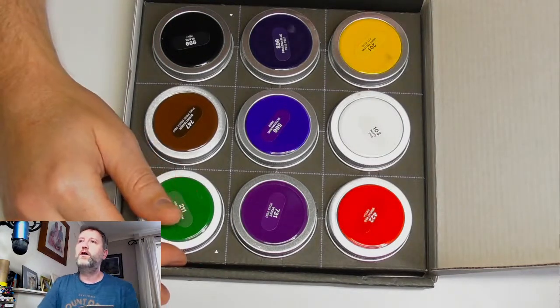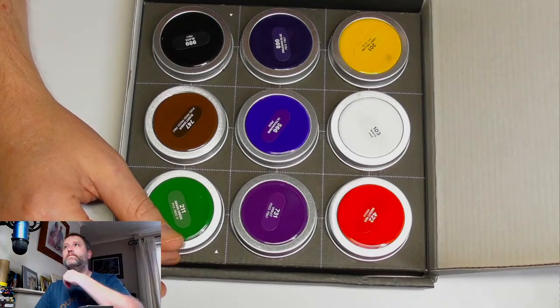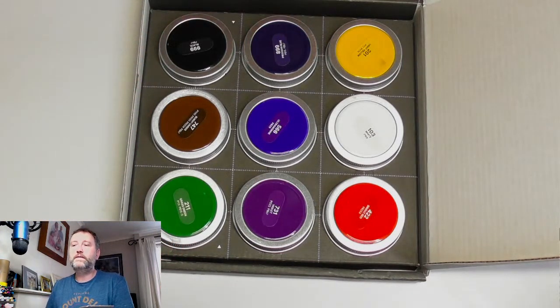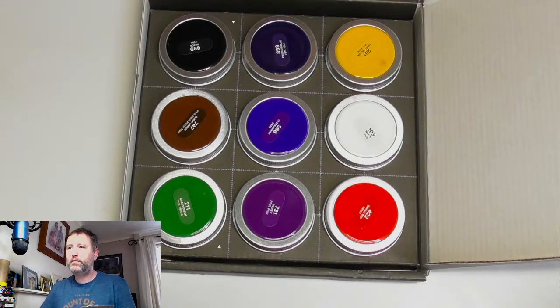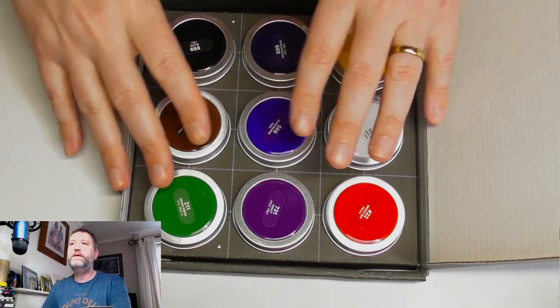Most of Arrtx's products are inexpensive, aimed more at the budget end of the market, but they're good quality products. Like I said, I've loved using their markers, and I've got the full Copic range of markers, so I'm used to the so-called top of the range line. I know what is considered the top quality product and what's considered the bottom. Arrtx are nowhere near the bottom. I would say they're somewhere between midway and three quarters of the way to the top quality in terms of pigment strength and things like that.